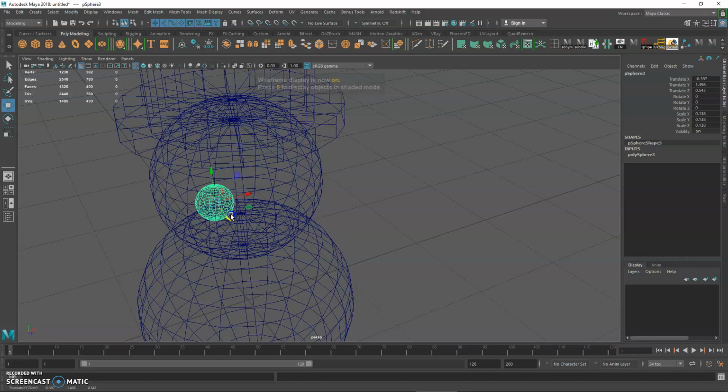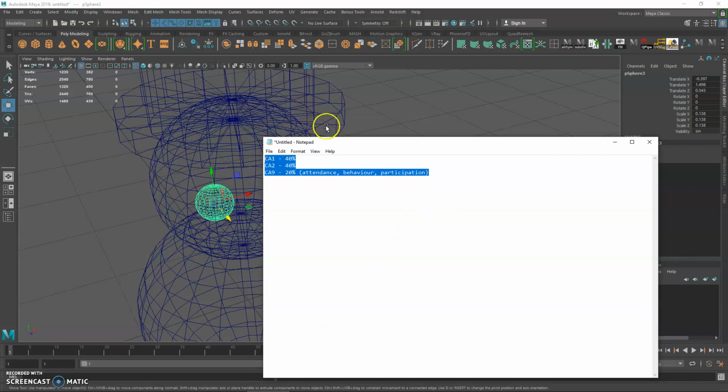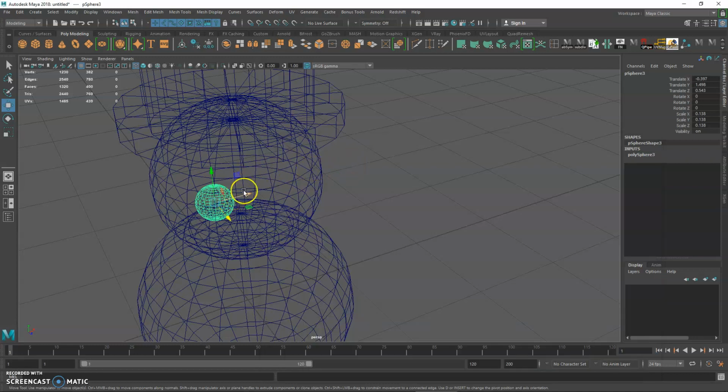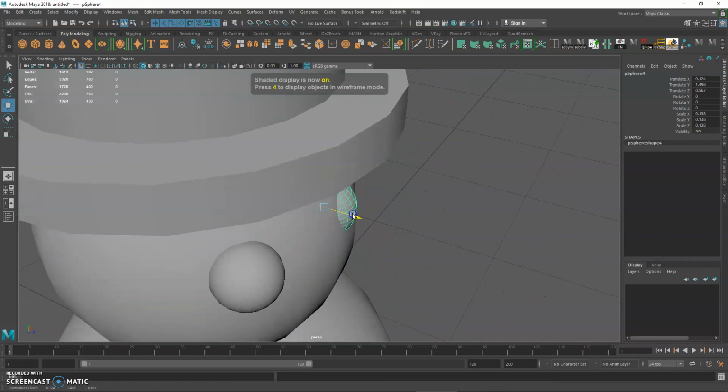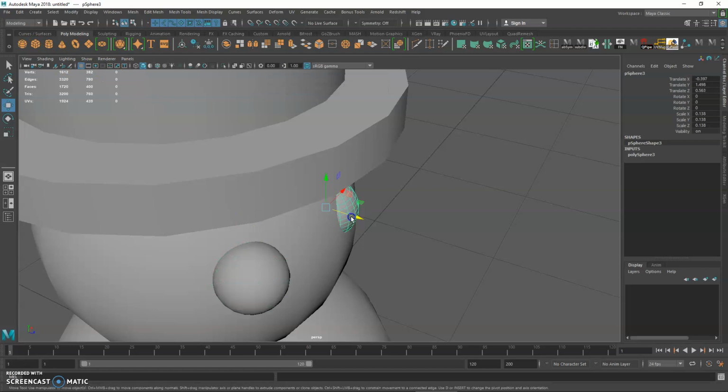Now this time, rather than clicking the polygon sphere, I'm going to press Control D, which is the shortcut for duplicate. This gives me another object. I'll press it once and drag it. I think it's a very handy tool compared to creating the object from scratch, and it's a much faster way to work.